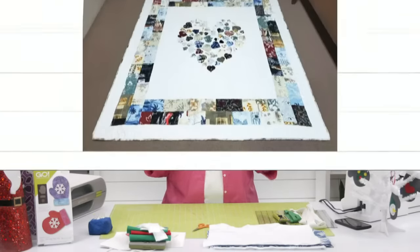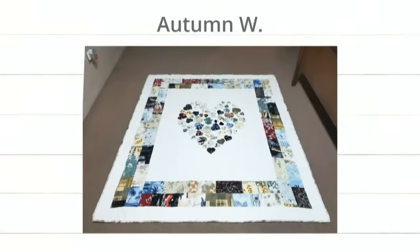First up, we have this really cool creative project from Autumn W. So she took the heart applique shape and created the heart. But Emily, we think that maybe she took some pictures or photographs, right? I think so. There are some details in there that kind of make you think. That are important to Autumn. It's just beautiful. Good job.